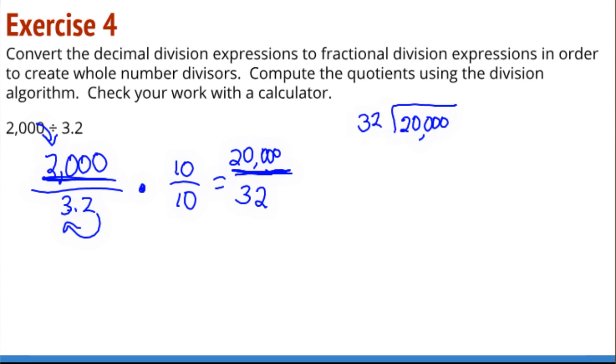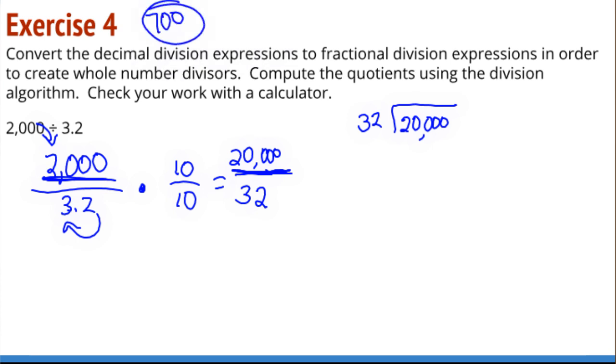Now, if I were to do a quick estimate here, I would take the 20,000 and I'm going to round that up to be 20,000 because that's nice and easy to divide by 30. And the 30 becomes 3 tens, and this becomes 2,100 tens. So the tens will cancel, and I've got 2,100 divided by 3, which gives me about 700. So I'm estimating an answer of about 700.